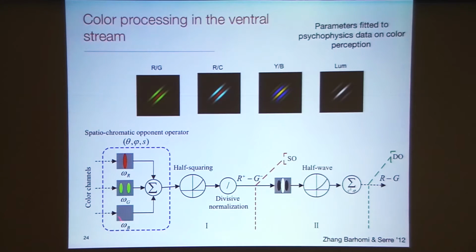Okay, so we essentially implemented this hierarchical color processing with this hierarchy of processing stages. We actually tuned the parameters. There are a couple of parameters regulating, for instance, the strengths of the half squaring, or the strengths of the divisive normalization, or considering different pools of cells to use to normalize. So we optimized those parameters in order to be able to reproduce psychophysics data. And in fact, we showed that with only two hierarchical stages of processing, we were able to explain almost perfectly human data related to similarity ratings across views.